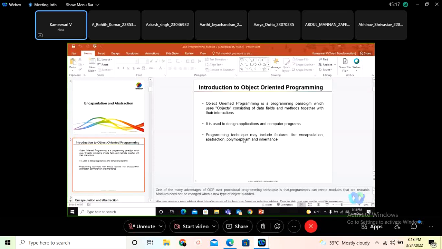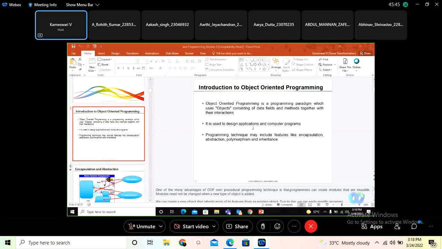So objects consist of data fields and methods together with their interactions. This is what we saw in the last session using the calculator class and by creating objects, right, team? It is used to design applications and computer programs. The programming technique may include features like encapsulation, abstraction, polymorphism, and inheritance.